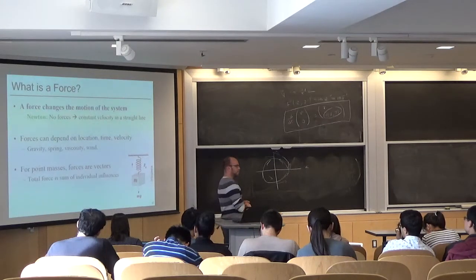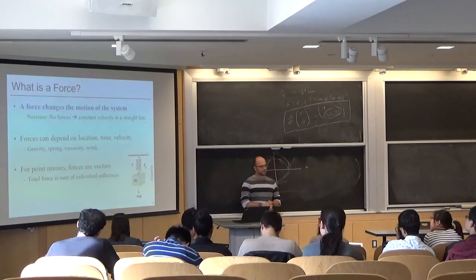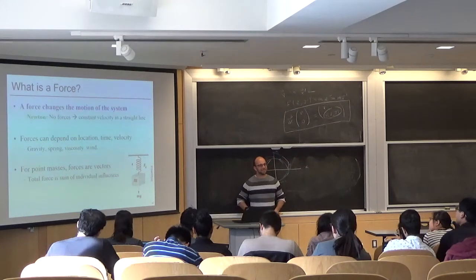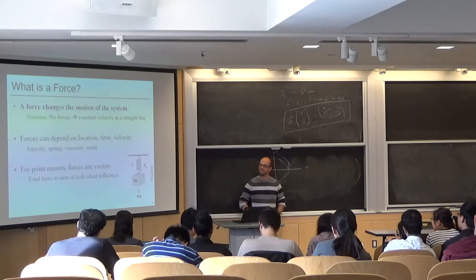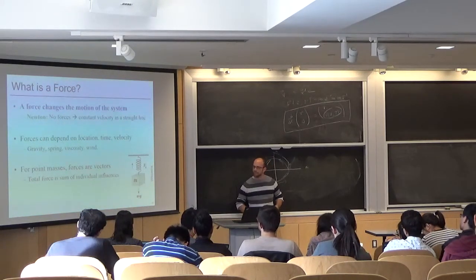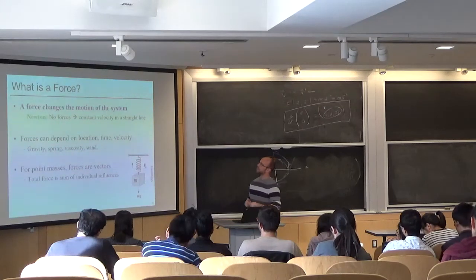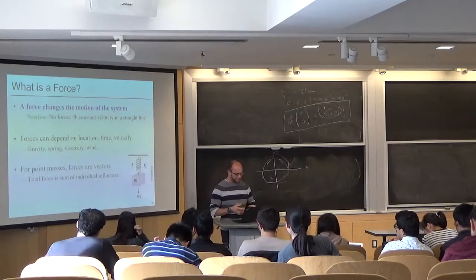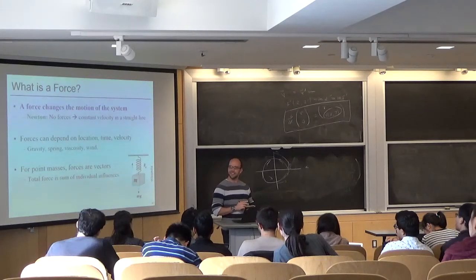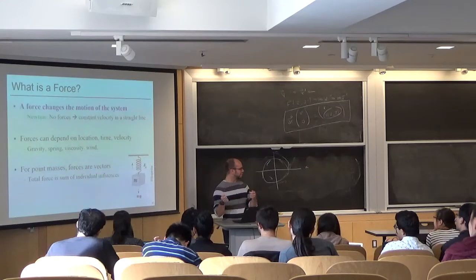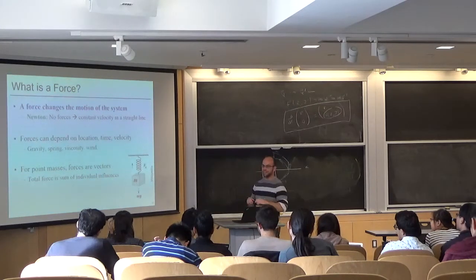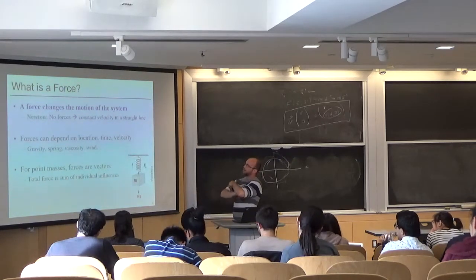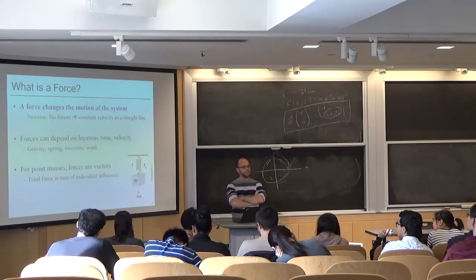So now that we at least have some algorithm for simulating physics, let's go back and talk about what physics we want to simulate. In particular, we have to ask what is a force. Without getting too philosophical or Star Wars-y on you guys, a force is something that changes your motion. Of course, what Newton tells us is that if there aren't any forces, you just move in a straight line. I always found that law to be a little bit redundant in Newton's laws, like F equals ma covers that one. But in any event, your forces can depend on your location, the time, velocity. Can anybody give me an example of a force that depends on velocity?